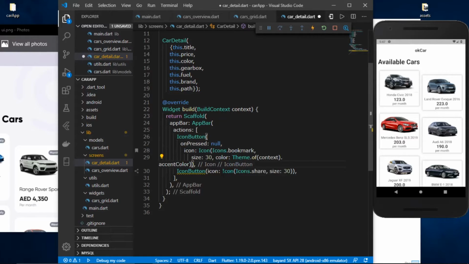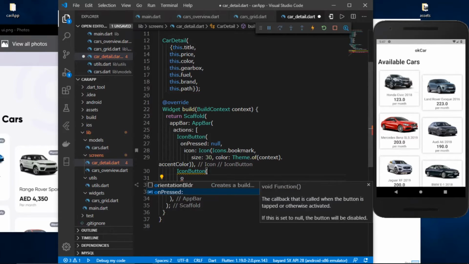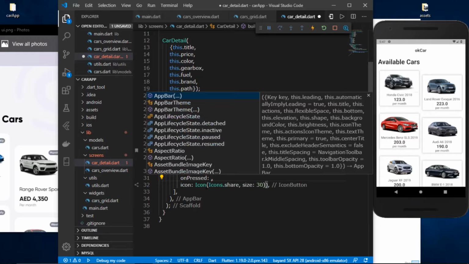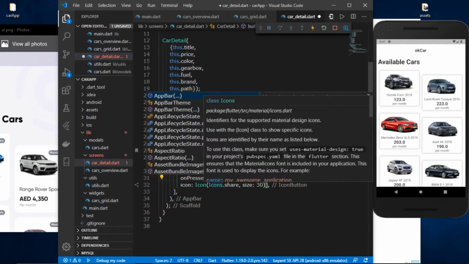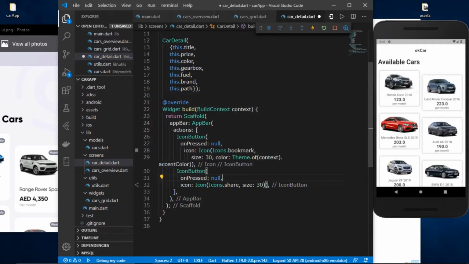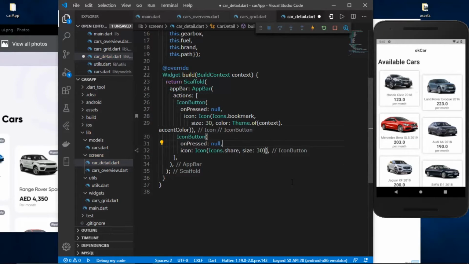We'll just set onPressed to null for both of them, because we'll not be working with any kind of logic in this video because it will be very long. And if you want to see me implement this whole app, then you guys can just leave a comment so that I get to know, and also you guys can implement them on your own. So make sure you guys go ahead and modify this, because I'll be leaving the source code in my GitHub repo, which you guys can go and check out. Link will be in the description.